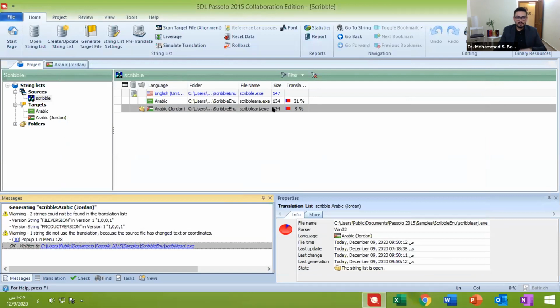The problems that I was talking about were not linguistic problems. I was talking about functionality problems and cosmetic problems. If you use such software to localize an internationalized application, you will have zero or a minimum number of functionality problems and cosmetic problems. But the translation itself depends on the localizer himself or herself and on his or her linguistic skills.